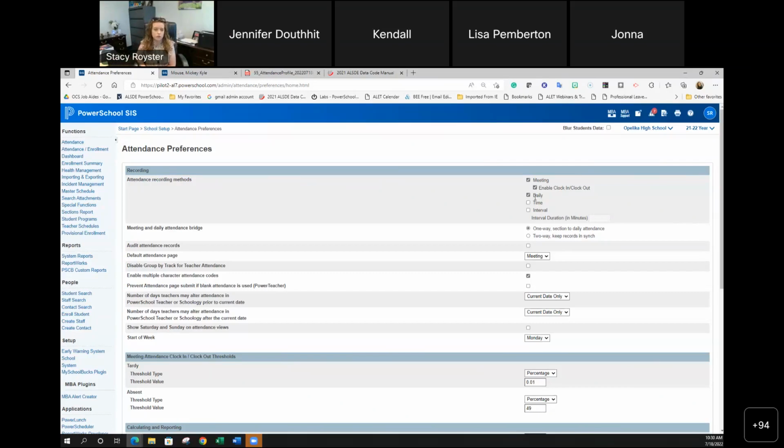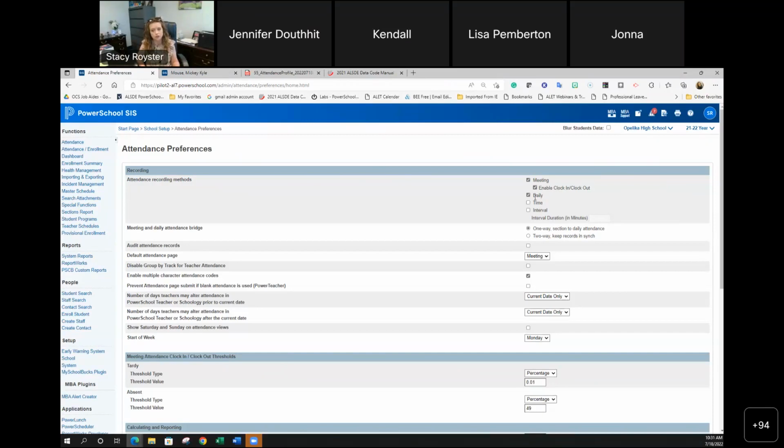If you do decide to turn on daily, then you also get one more advantage. You can actually run reports on daily codes. So many times you might get a request, or the principal wants to know, hey, Stacey, how do I get a report of the number of students who have been absent more than 10 times or more than 10 days with a parent note? Well, the only way that you can run any kind of report like that and get a number of days is if you actually are running daily attendance and capturing that code.